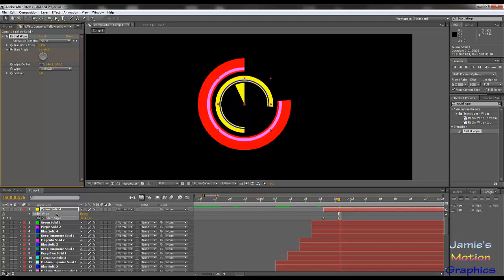And we're going to set the transition completion angle. And move 1 frame forward. Make this so 100 minus 14. 86%, so it's doubling in size.